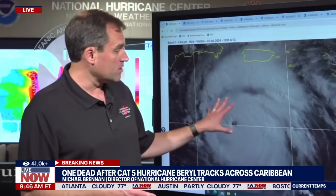But getting Category 4 or 5 hurricanes in June or July is very, very unusual in the Atlantic. But we're seeing those very warm ocean temperatures, 3 to 5 degrees Fahrenheit above normal. That's providing the fuel for the storm. But the atmospheric conditions were obviously very favorable for Beryl to be able to take advantage of those warm ocean temperatures. But the good news is those atmospheric conditions are going to become a little less favorable, and maybe a lot less favorable over the next couple of days, hopefully leading to some weakening, but still expecting, again, a lot of impacts from Beryl over the next few days.